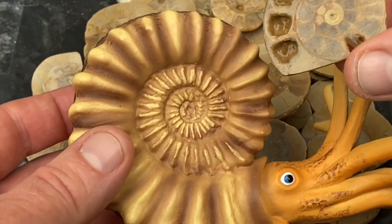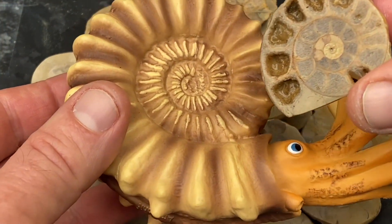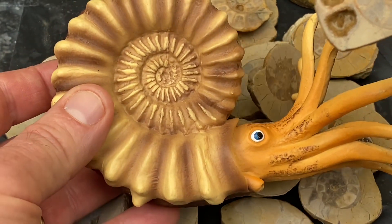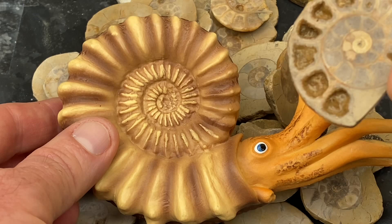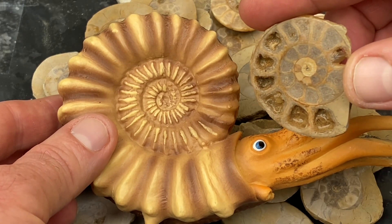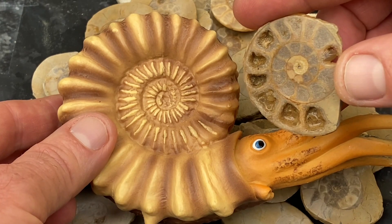The chambers of the creature — you can see the ammonite used them to give it its buoyancy in the sea, a bit like a modern day flotation device, a bit like a submarine. And there's the plastic model of an ammonite to show you the morphology of that ancient marine sea creature.